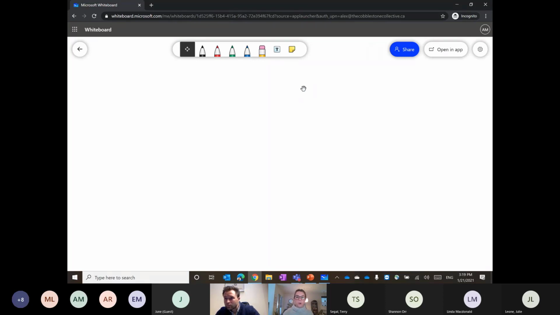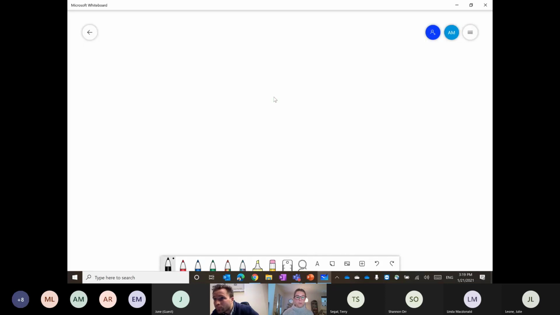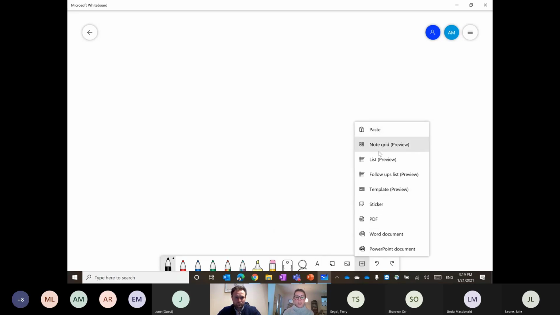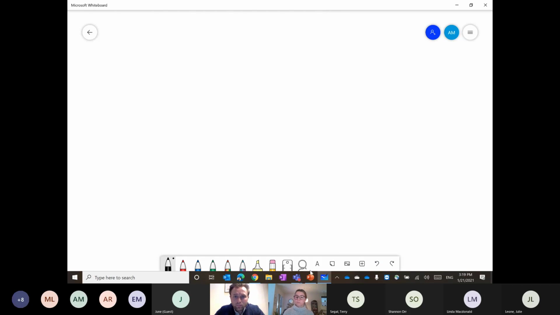If you're going to choose to work on the desktop app, which is the one that I would highly suggest, you're going to see that we have a lot more capabilities. So if I open that same whiteboard that I just opened online, I have loads of different pens. I've got a highlighter, I've got a ruler. I seem to have the ability to add a menu in here, add a whole bunch of different options like notes and lists and PDFs. And then in that extra settings, I've got a bunch more information. So if I was going to suggest something, I would suggest using the Microsoft Whiteboard app.